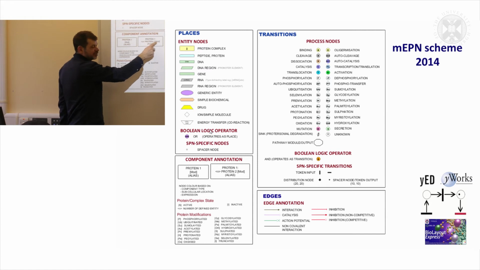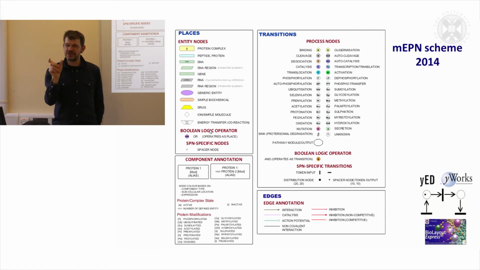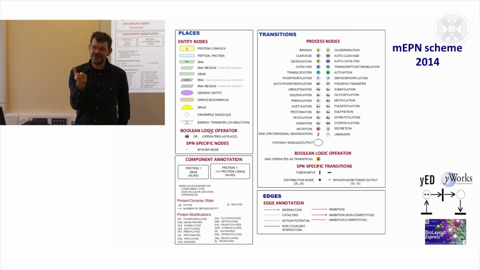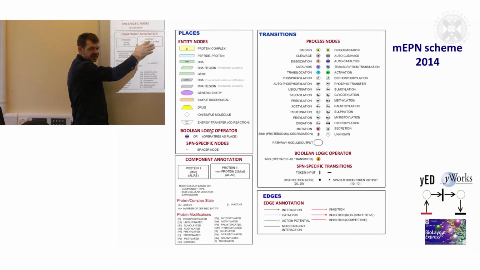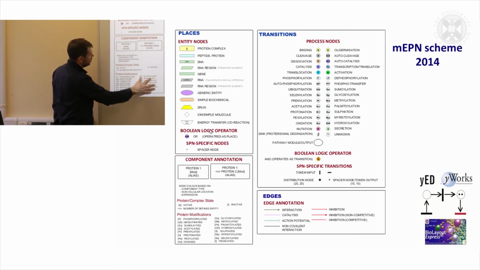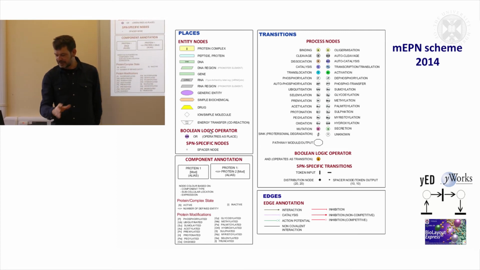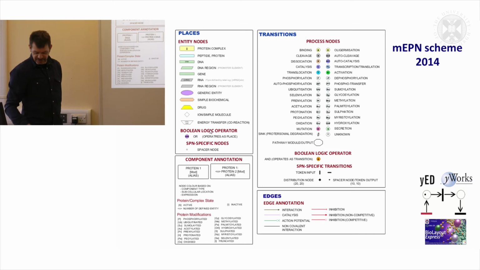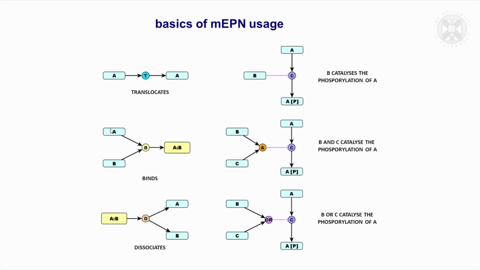And we have this idea that a protein can be modified. Obviously, the way proteins often function is that they'll be phosphorylated, ubiquitinized, or go through one of those different processes, and that modification state is very important to understanding its biological activity. So we can support that, and there's a whole range of those here. We can get into that a little bit more, but we're very specific about how components are annotated, or labelled, to use a different word.